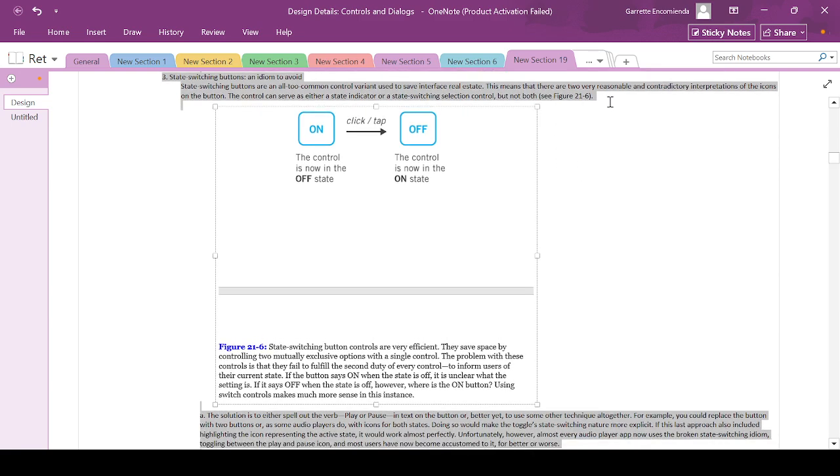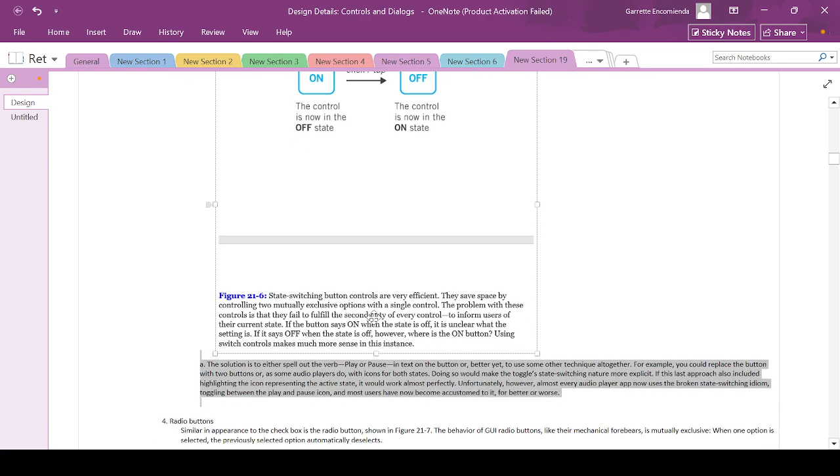This means that there are two very reasonable and contradictory interpretations of the icons on the button. The control can serve as either a state indicator or a state switching selection control, but not both. See figure 21.6. State switching button controls are very efficient. They save space by controlling two mutually exclusive options with a single control.